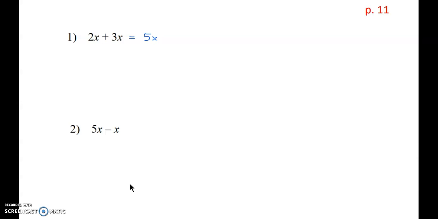For number 2, we have 5x minus x. Remember the invisible coefficient. Just because we don't see it doesn't mean it's not there. This is 1 multiplied to the variable, 1x. So it's like having 5 oranges minus 1 orange. We can subtract our coefficients, and yet we keep that variable. 5x minus x is equal to 4x. Another way we can look at this is like x plus x is 2x plus 3x, 3 of them. So if we were to expand this, we would see we have 2x plus another 3x. So that is, again, how we're getting to 5x.